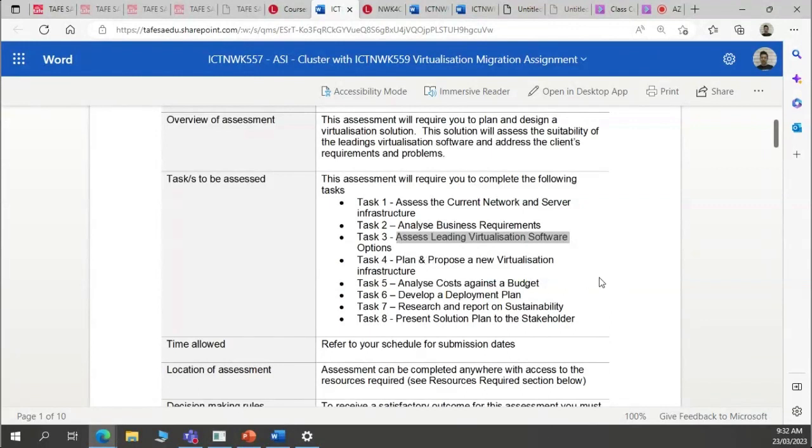Then we plan and propose a new virtualization infrastructure. So we decide which one we're going to go for, and the reasons why. I can give you some good reasons already. With vSphere, we pay for vSphere. We pay for the licensing. Then every virtual machine we create, that's a Microsoft one for example, we still go and buy Microsoft licensing for that operating system. If you get Hyper-V, as a difference, first of all, you don't need a vCenter. And you still have live migration, which is vMotion, and those kinds of things already there.